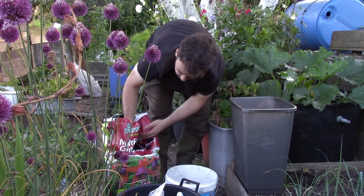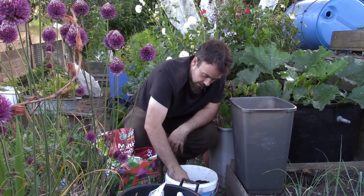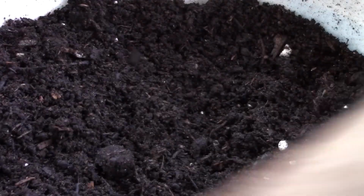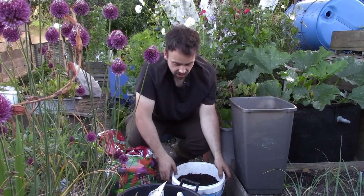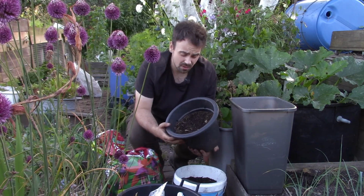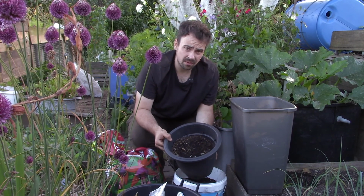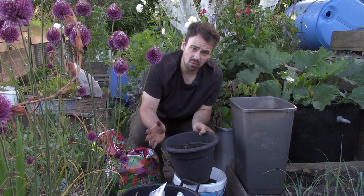And don't go all the way to start off with. You want to probably go about halfway up the bucket. And then you give them a nice water, just so it really gives them a good start. And then when you start to see some growth, like this one here, when it gets to maybe about 2 inches tall, you do exactly the same as what you would do with your early, second and main crop: you just earth them up, and that just protects the tuber underneath and gives growth to more as well.